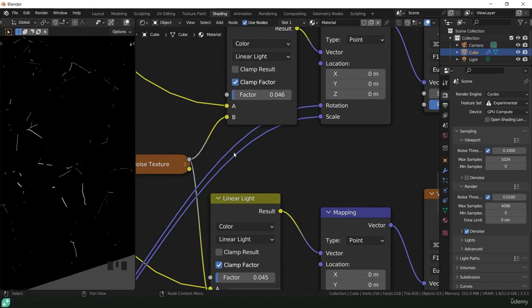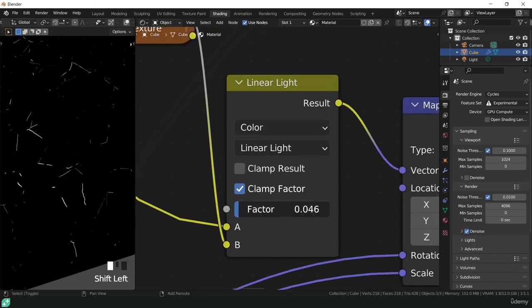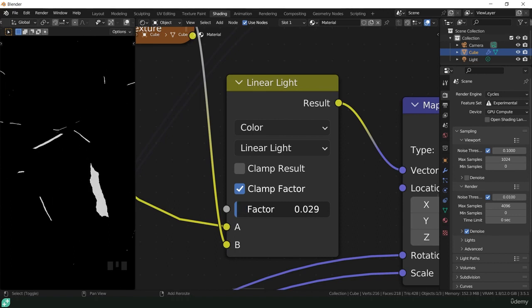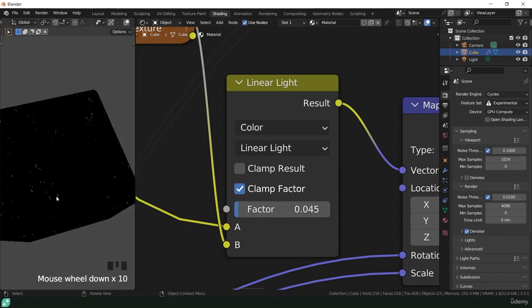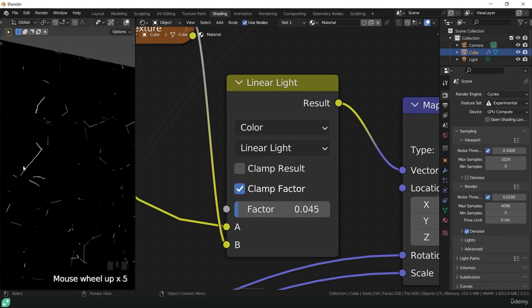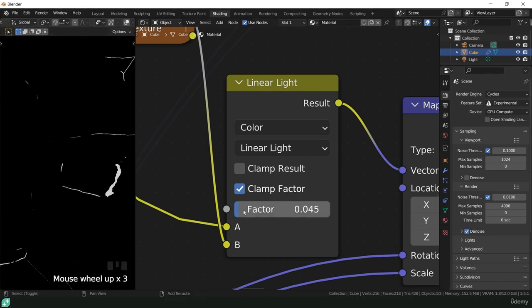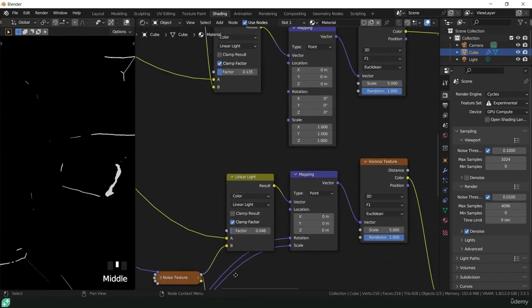So you can kind of see what's happening with these different factor controls. Some of them control the thickness of different lines. Some of them control the length. So if we increase this up, you can see this controls the thickness of quite a few of these scratches. So we can kind of really dial in any kind of problem areas that we have. So maybe this one here is another problem area. We'll try this one. That's not affecting that. Try and get that back to where it was.